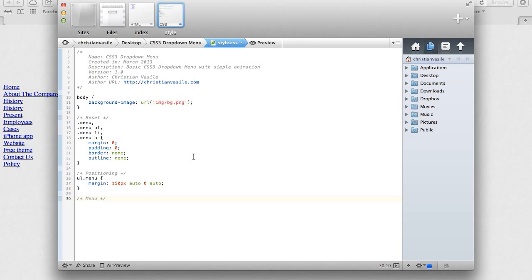What we want to do is give a height to the menu class. 40 pixels should be enough for navigation. That's okay. We're going to give it a width, although we don't know what width yet.